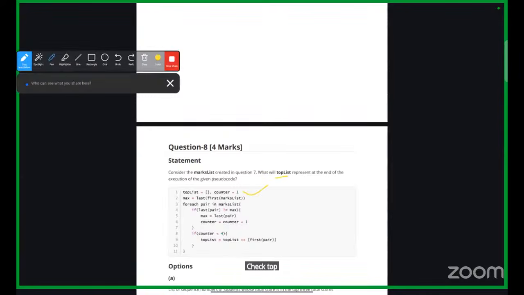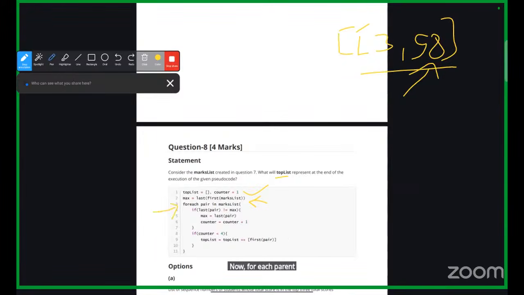Now we have to check top list. We have initialized 2 variables. Now we are saying max is equal to last of first of marks list. What will last of first of marks list be? It will be 98. Now for each pair in marks list, we are checking if last of pair is not equal to max.